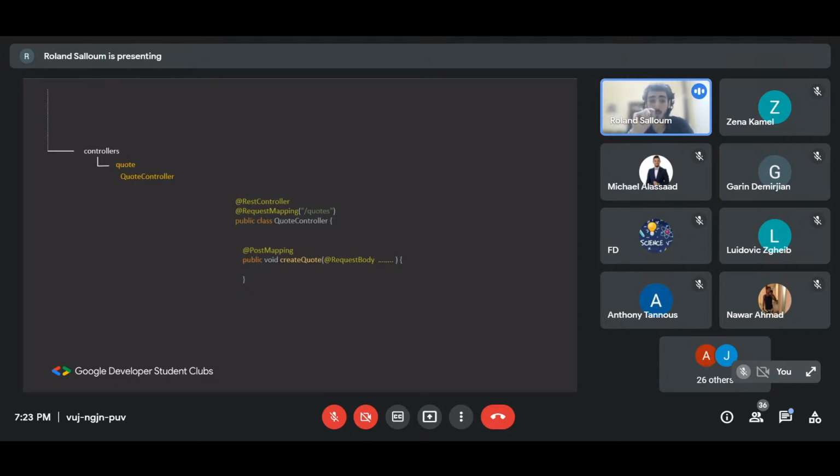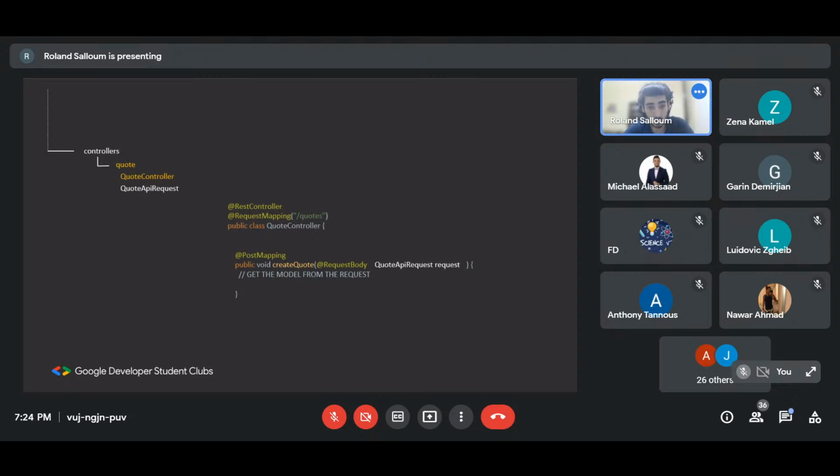One additional thing in Spring Boot is that you have to add one annotation called @RequestBody. This basically means that the object this method is expecting is coming from outside and not from inside the source code. So the object that I'm going to be creating is QuoteApiRequest, and QuoteApiRequest will have a string called text and a string called name. And I will explain why it does not have the property ID as in the model Quote. So if I go back to this class, it will have the following header: public void createQuote. It's expecting something from the outside. Its type is the QuoteApiRequest that I just created, and I'll just name it request for the sake of the presentation.